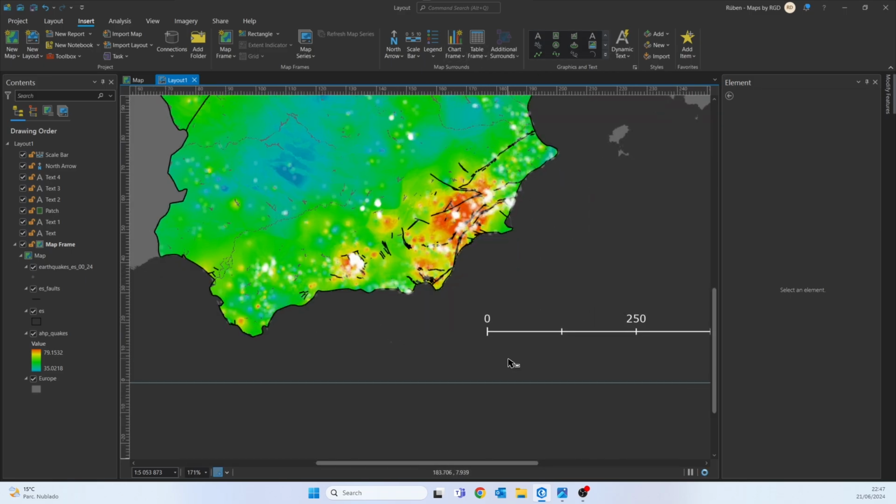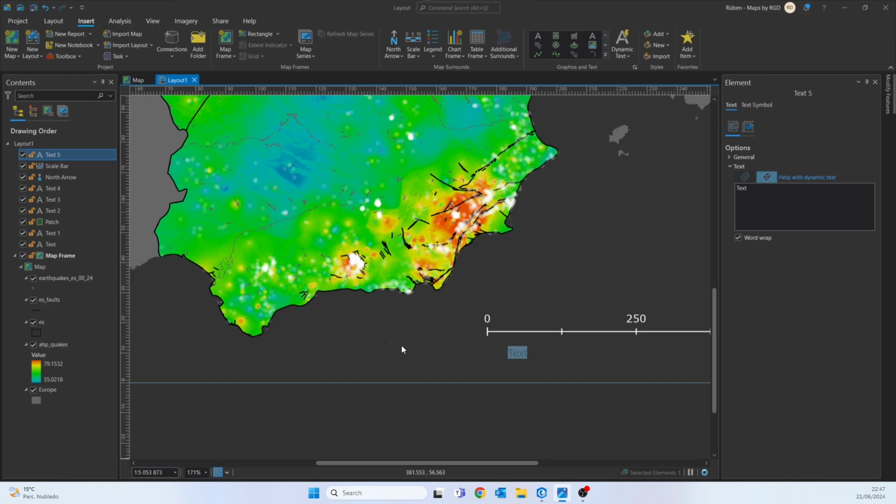Then we can add the data. And we can say where we get this data.